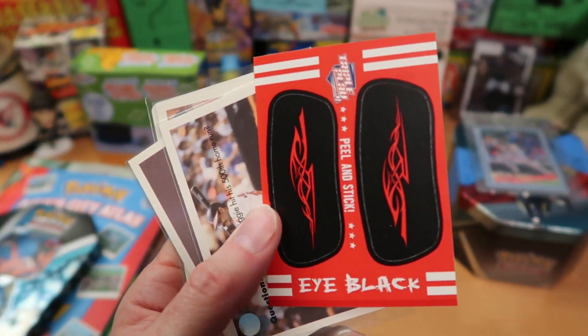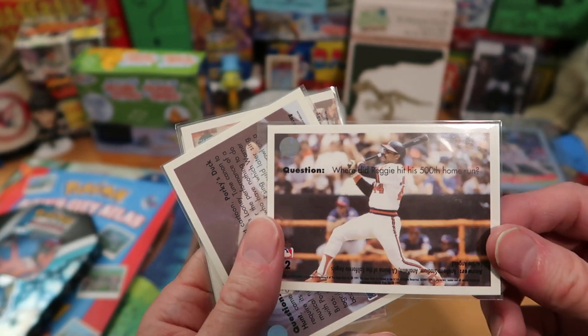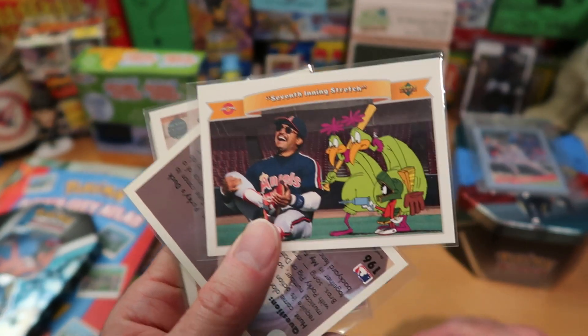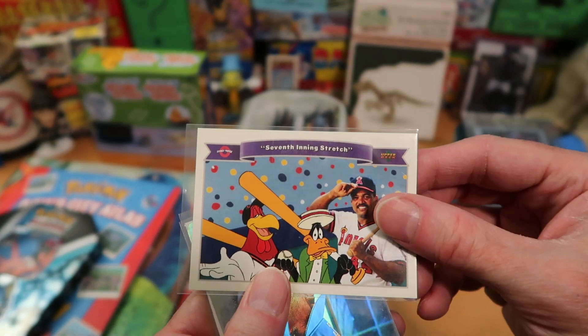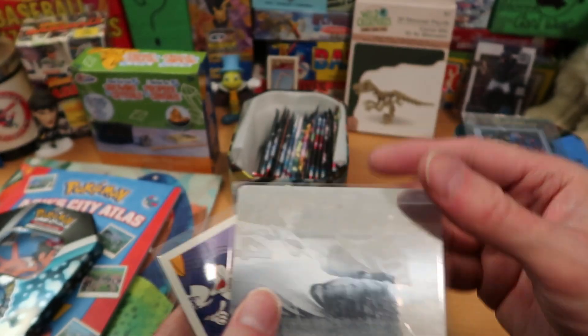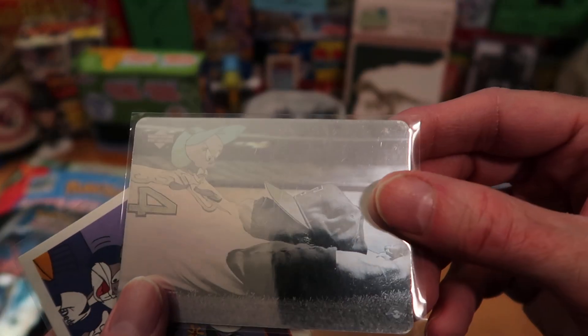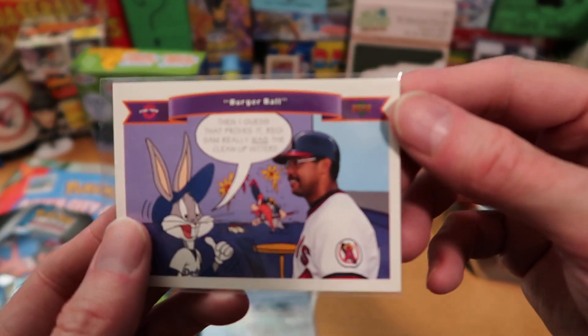Cool stickers! Reggie — that's awesome. I collect Reggie. That's so cool. And that's Reggie with some cartoons — I'll have to tell you about Reggie Jackson. We haven't really covered him very much, but we will do that now. More Reggie there — that is awesome. And I think that's a Nolan Ryan foil card. That's pretty neat — it'll be hard for my camera to pick up the hologram on that. And then there's Reggie again with Bugs Bunny. That's pretty neat.